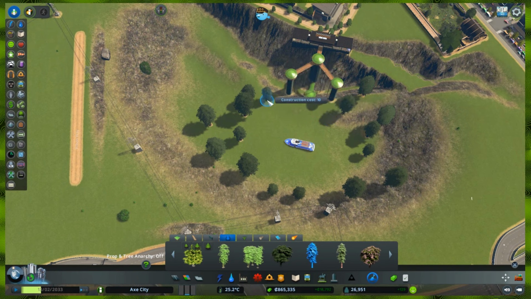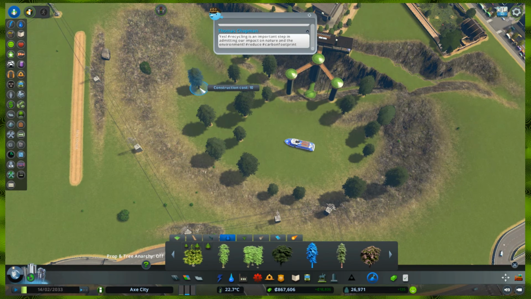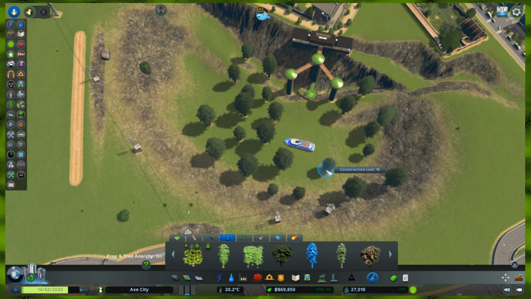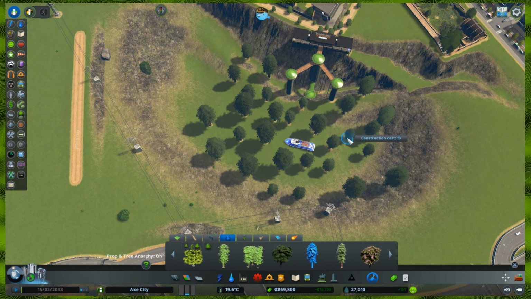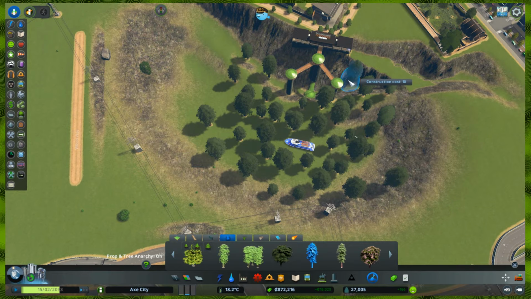Now, if I could figure out what the problem with this anarchy thing is. What was it? Shift A or something? Oh, I think it was Shift P. Control P, maybe? Turned it on, yeah. Good, great. This is the Sea Life Arboretum. Yes.